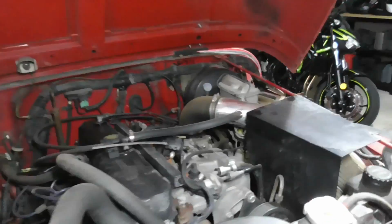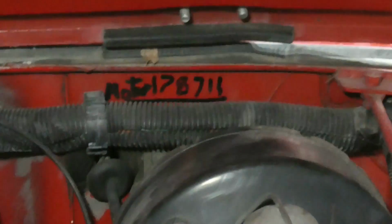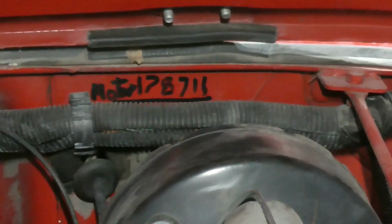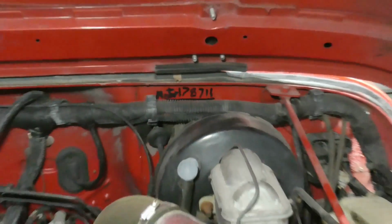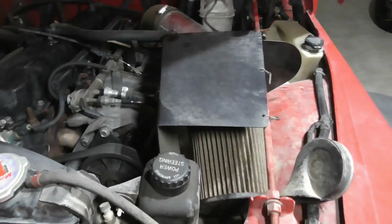You can see he wrote the mileage right there. There's the mileage that was on the odometer when he rebuilt it. So that's between 8,000 and 10,000 miles ago, something like that.